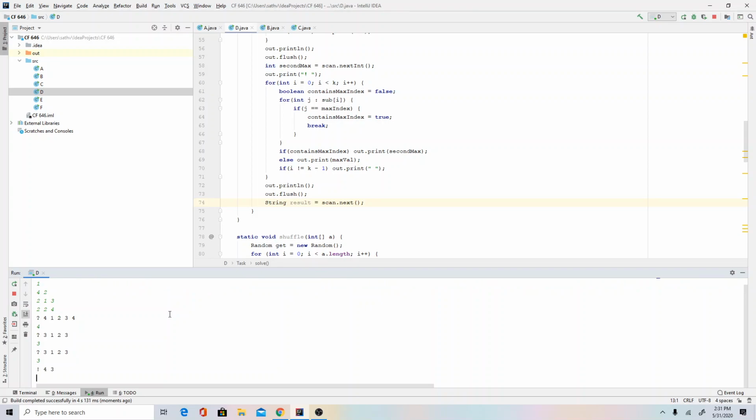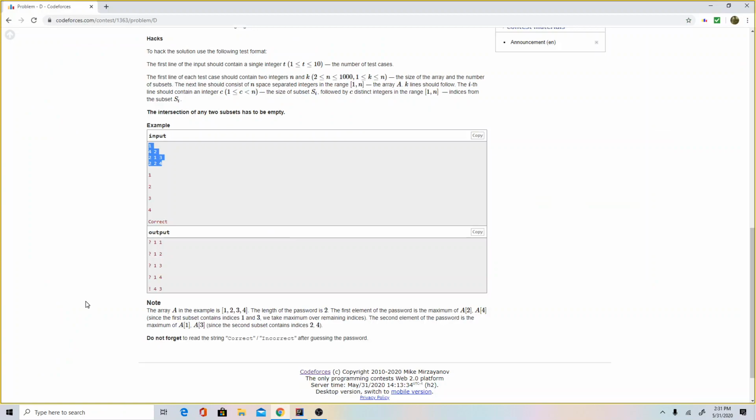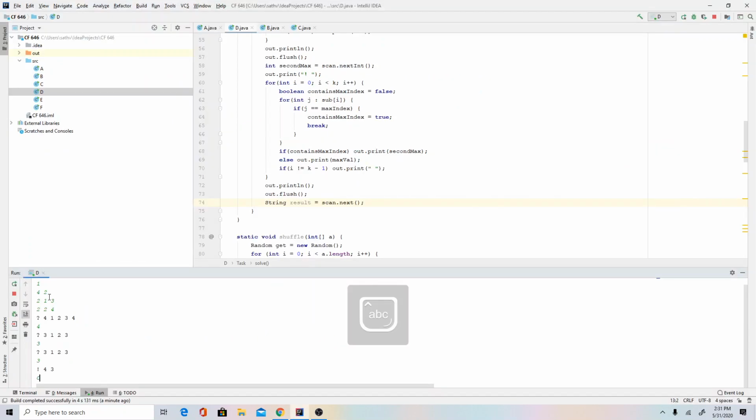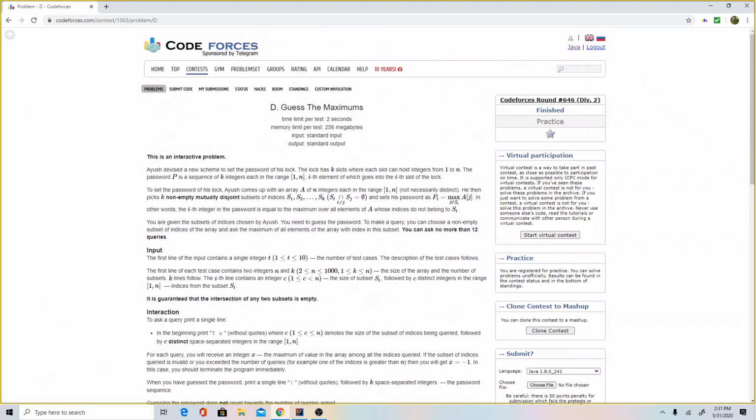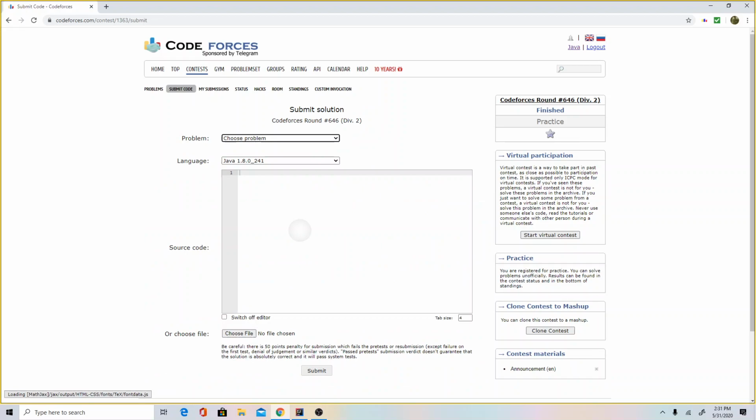Okay, it doesn't look like it's working. Or is it? Wait. How did you guess it? Oh, yeah, okay. Because they already found the max index and then query. So it looks like it's working. Correct, and it terminates. Let's submit this.